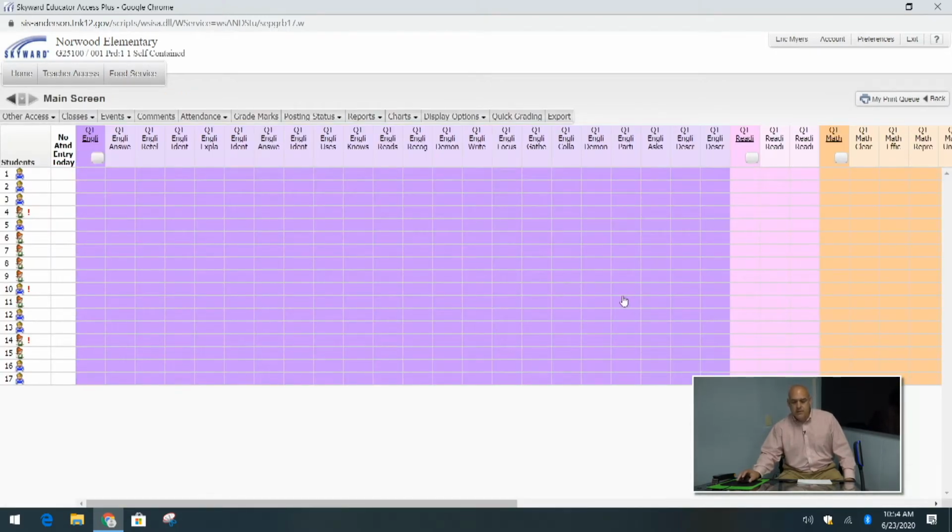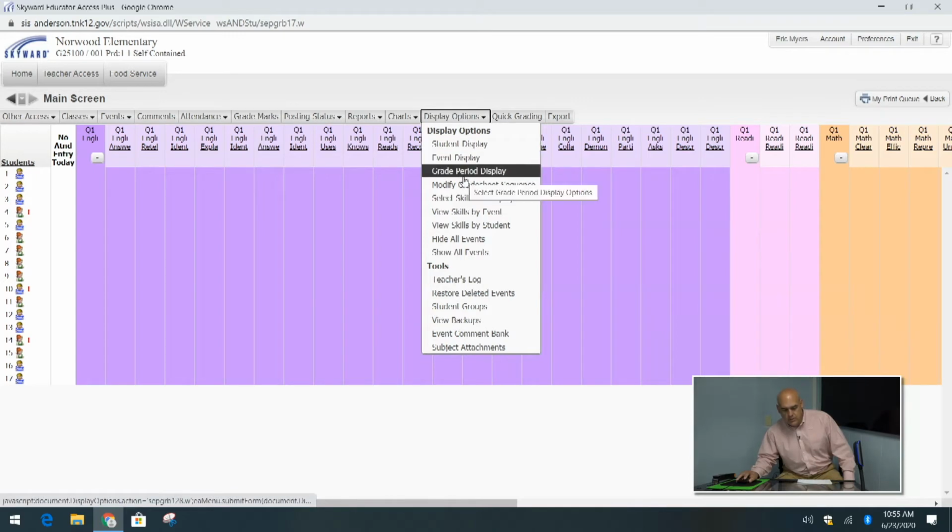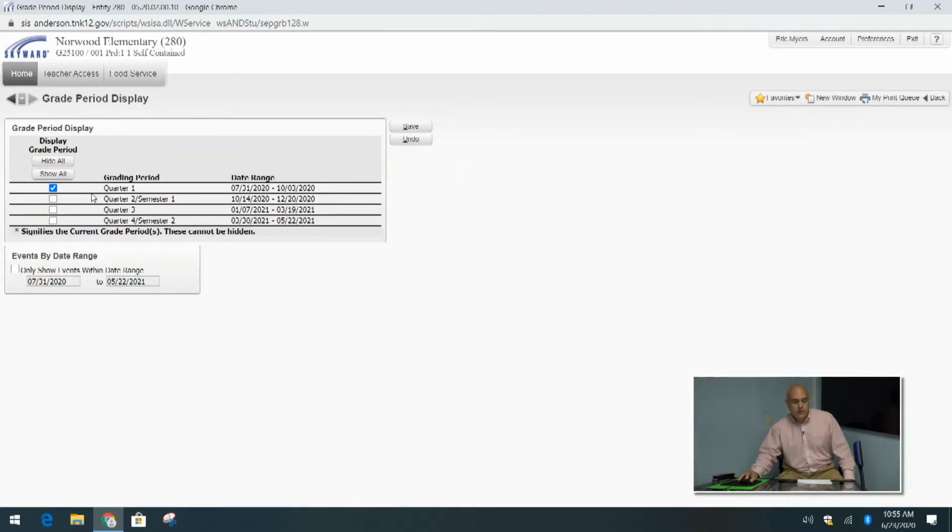Now, as I said earlier, the biggest issue we've seen with standards-based gradebooks is marking these in the appropriate term. Normally with standards-based gradebooks, you only mark these at the end of the quarters, at the end of quarter one, at the end of quarter two, and so on. So normally this is happening when there is a split of quarter two opening, quarter one ending. And so always go through the display options, make sure that you are only displaying the grading period in which you wish to mark. If you happen to mark the incorrect grading period, say you mark quarter two with all of quarter one's grades, you will then have to go back and manually change those, which is very time consuming. This will save you a significant amount of time if you make sure that you're in the appropriate grading term.